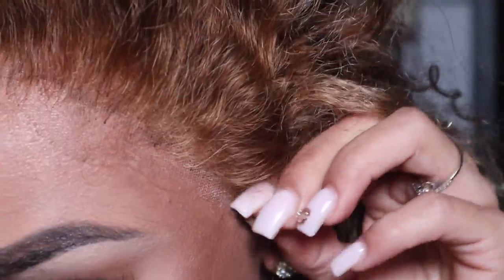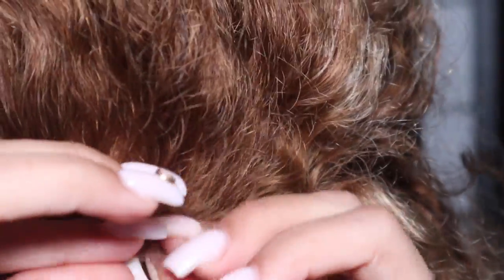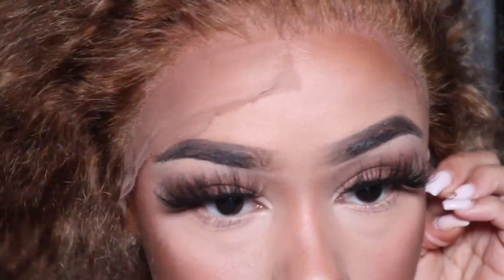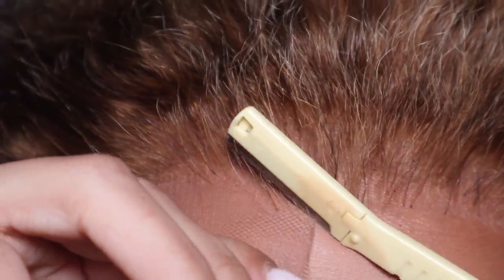Honey, I love this hair — it was giving me Spice Girl, Diana Ross vibes, I was feeling it. Now I'm going to go ahead and cut off my excess lace with an eyebrow razor like so. I wanted to show you guys what the lace is looking like already out of the pack. I didn't do anything but bleach the knots, but it did already come with the hair pre-colored and the knots were already bleached.